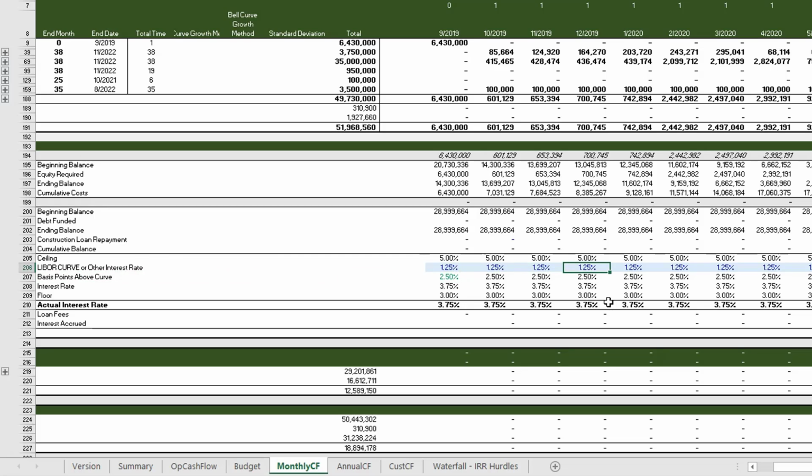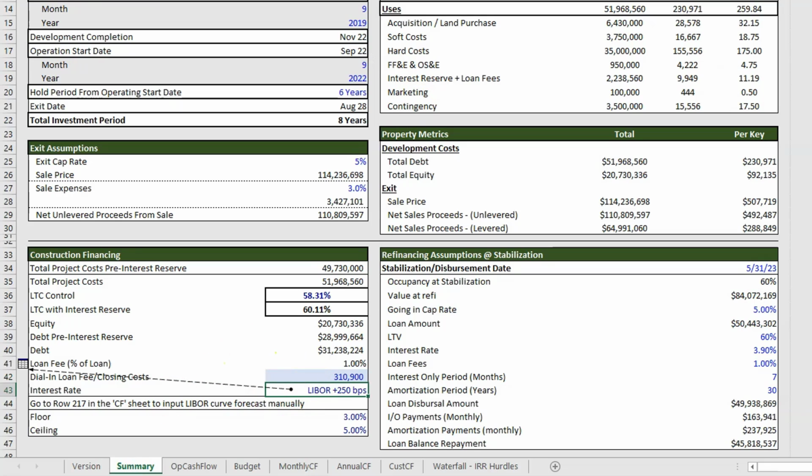Then you'll come in and paste in your LIBOR curve, wherever you get it from, and the model will update and give you that basis point spread. So you'll put in your basis points here, and then add in the LIBOR curve over there. And here we have our floor to ceiling, so the max or min interest rate, regardless of what happens with the LIBOR curve.